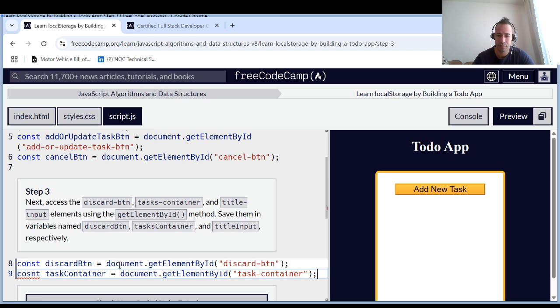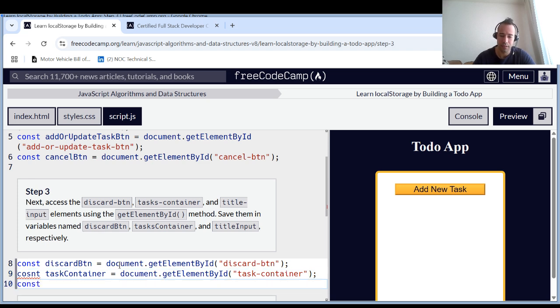Then const, and I see over here we had a little hiccup. And const, and then title input. Document.getElementById and title input, right? Title input.